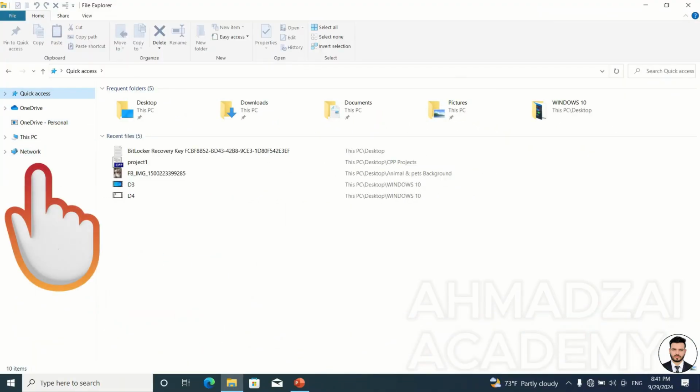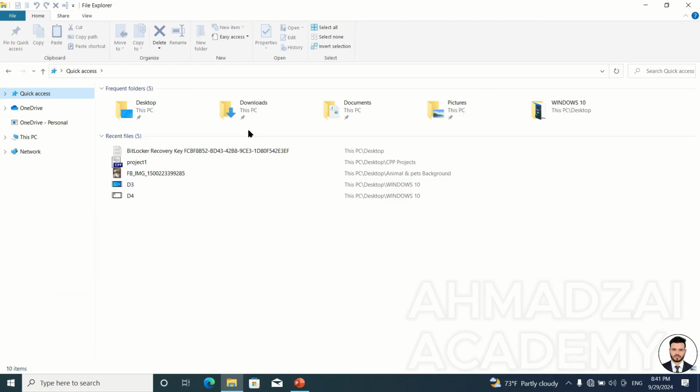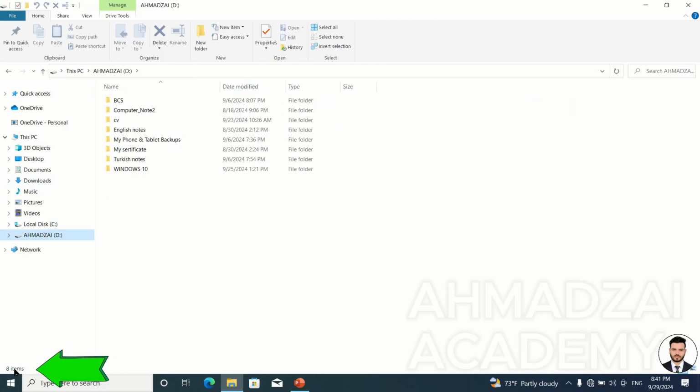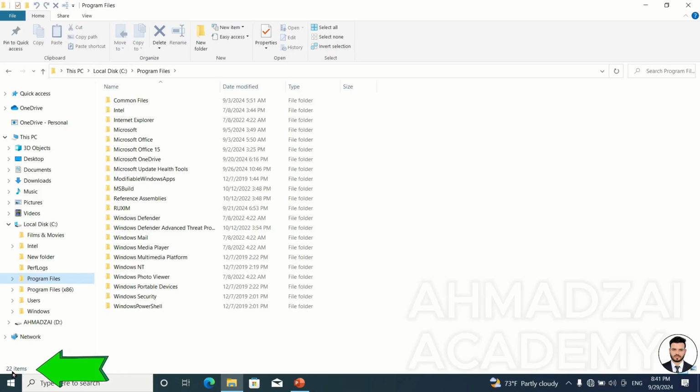Alright, after these 5 things, what do we have next? We said we can enlarge the size of the navigation pane. In this section, whenever we select a folder, it shows its contents here in a larger view. The very bottom part of the section is called the status bar, which shows that we have 10 files available here in the same folder we're in. If we select them, for example, in Drive D we have 8 folders. In Drive C we have 22 folders. So it also counts the folders for us.